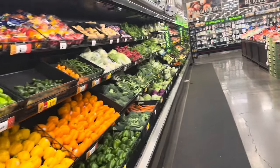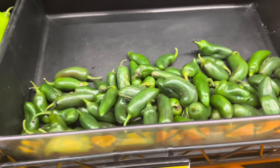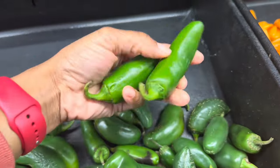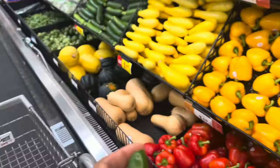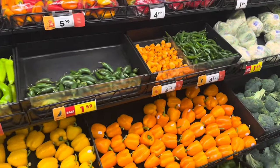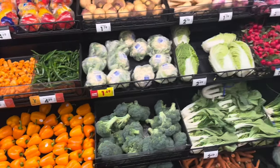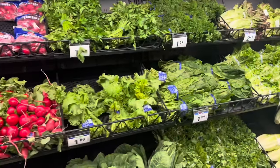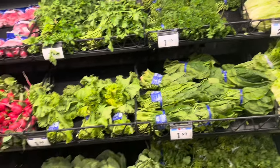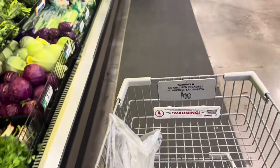Their jalapeño peppers are $1.59 each. They don't look too great, but I probably only need two. The jalapeños will just go on my pizza — I don't think the kids are going to eat them. I'll grab two and put them on maybe half the pizza. I want one pizza to be a veggie pizza and maybe just do a cheese pizza — I'm not going to do pepperoni today. So I've got a couple jalapeños and I'm going to grab some mushrooms.